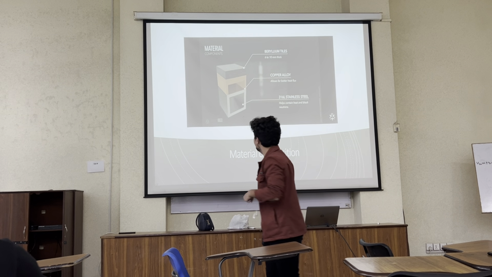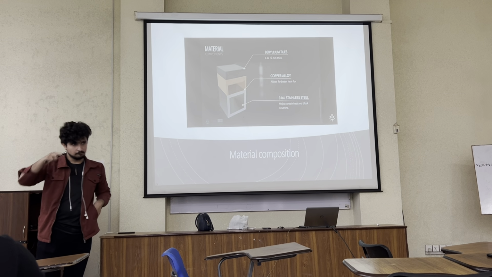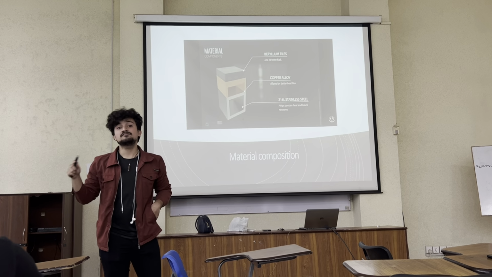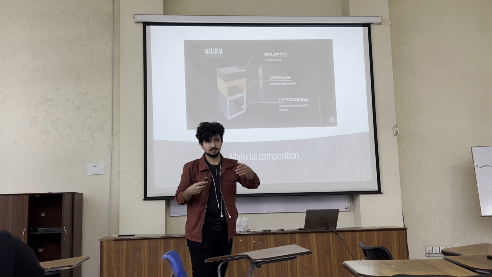So what happens is that this beryllium can get heated up pretty quickly and it can melt. So they add a copper zirconium nickel alloy beneath the beryllium layer, and it has some active coolants in it. What's active coolant? Active coolant is like when you use energy to cool something down.